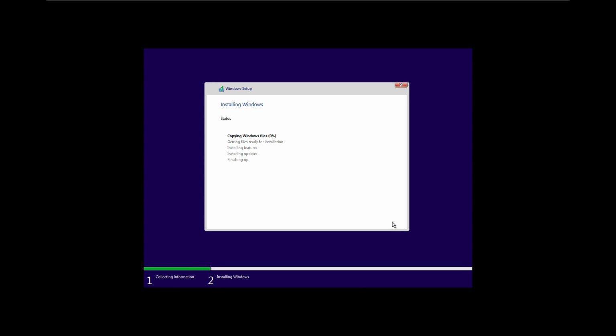Oh my god, it did. Nice. So you do need at least a 10 gig disk. It does still give you that warning about 52 gigabytes, but it lets you bypass it if you have enough. So yeah, we're going to continue with this installation and let's hope that we can actually get this up and running. I'll just start the time lapse right now and I'll be back when this is installed.